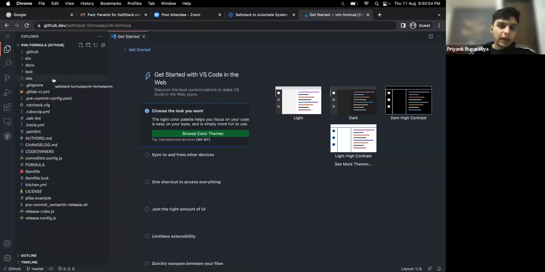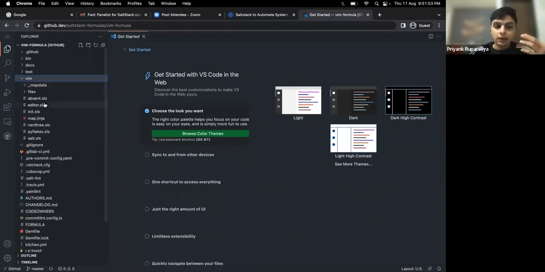So ideally, in such a case, if you have Salt in your infrastructure, what you would do is visit this public formula of Vim and simply use the states provided inside this formula to do your installation. So this is the entry point. The init.sls file, if you can see, is the entry point of any formula, right? That is where the formula starts from.